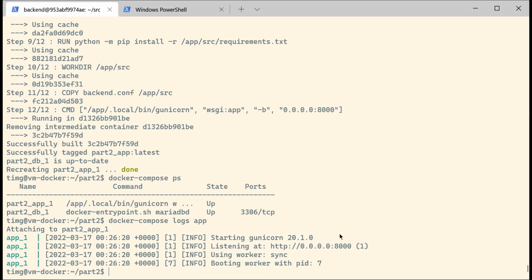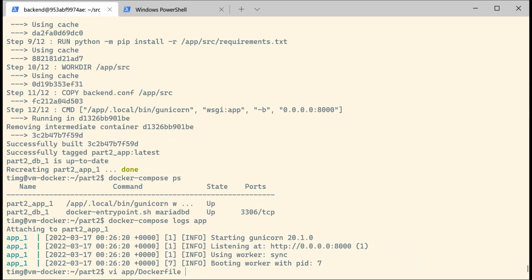So now we have a couple of issues. This container is listening on port 8000, but you can see here that it does not show up as a port on the Docker Compose output. This is because we did not declare the port in our Dockerfile.